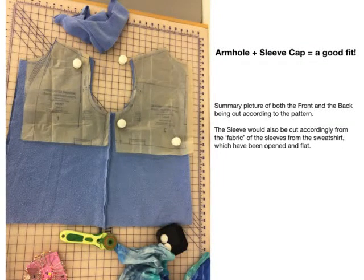Here again, I'll emphasize that the side seams on this are already sewn because I had started making a jacket out of this. Yours would not be, but you can see here that I've got the neckline, the shoulder seams, and the arms side cut for both the front and the back, and I've left the full excess width at the front of the sweatshirt.